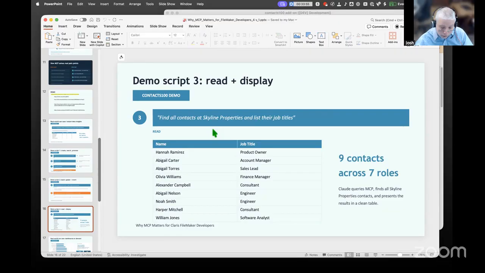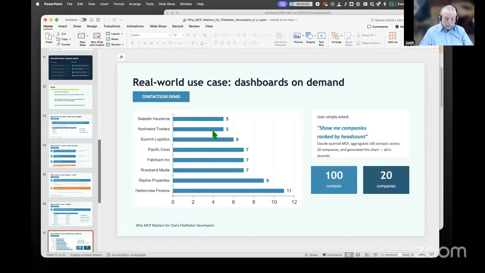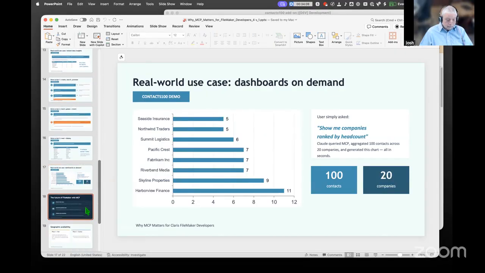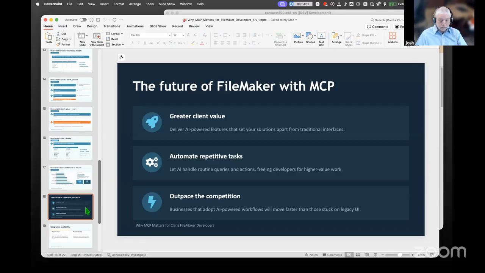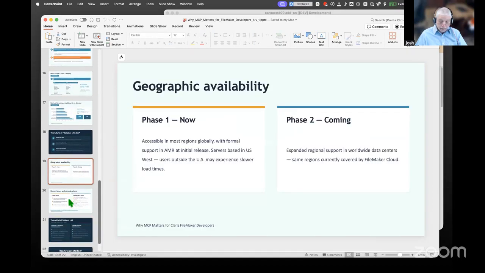Other things that you can do are very much like the report where we found and sorted all the people. This is the dashboard that we already made. We got that. So, automate repetitive tasks. That's good.